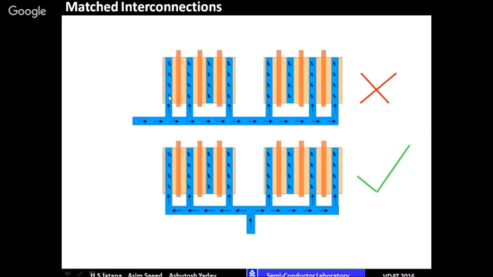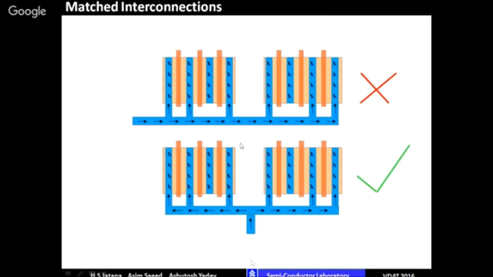So now if you see, this is a transistor, you are connecting some voltage here. So why is this wrong, why is this correct? Because if your voltage here is 1, this is a metal line, but metal will have some resistance. So if this is 1, this part will get 1, but this will not get 1. There will be some drop across this. So this drop will be more here. But if you connect 1 here, this segment and this segment will have the same drop. So this is matched. You can see the axis of symmetry is there.